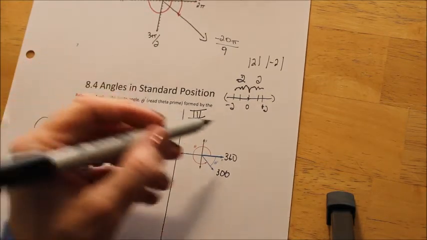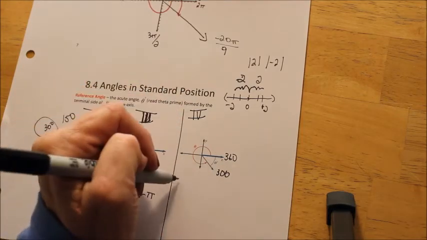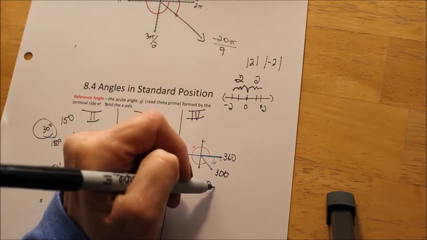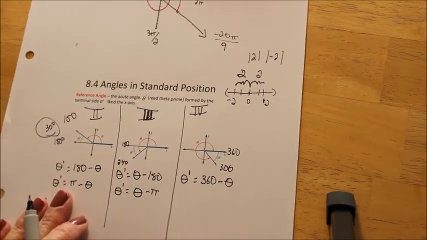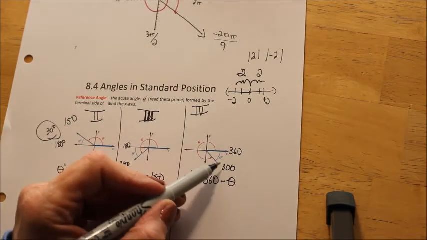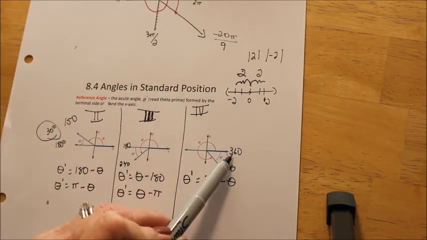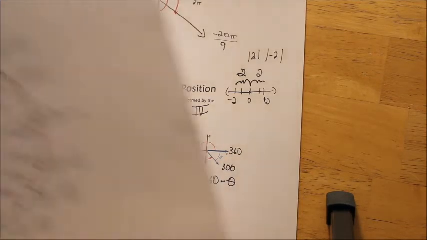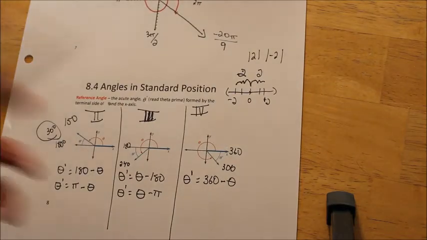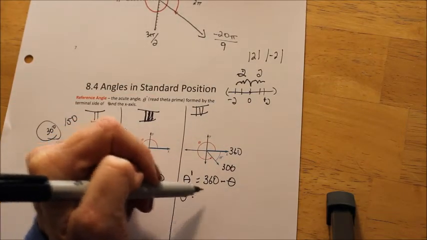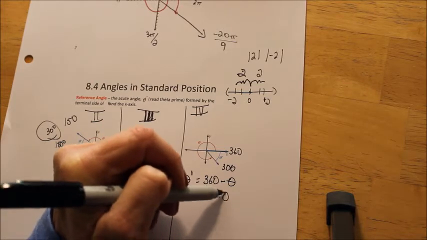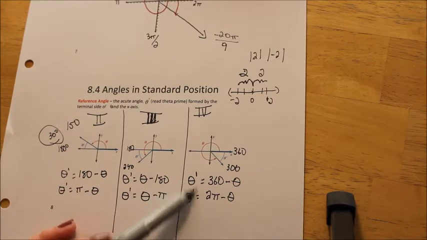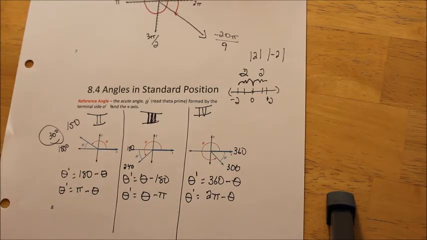So how did I do that? I simply took 360 minus theta. To find your reference angle, it's going to be 360 minus whatever your theta is, your angle. If it's in radians, remember what's on this side of the radians. Remember on radians, it's 2 pi. So to find your reference angle, if you're looking in radians, you're going to take 2 pi minus theta. So depending on if you're using radians or if you're using degrees, this is the formula you're going to use to find your reference angle.